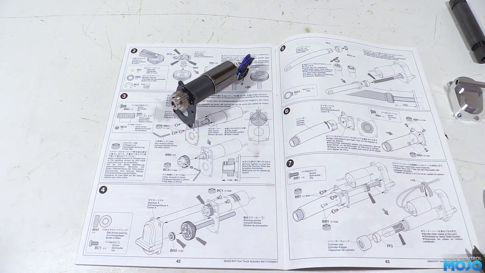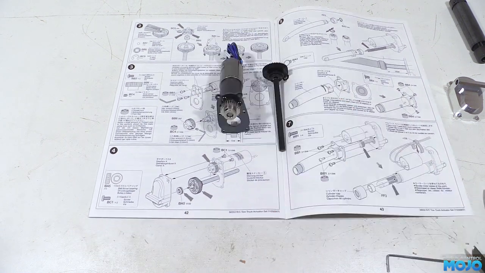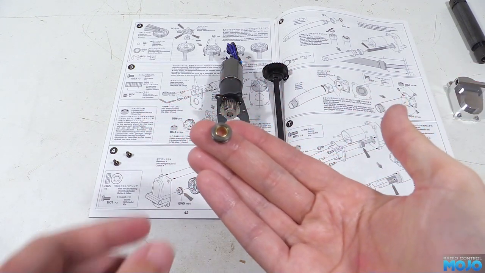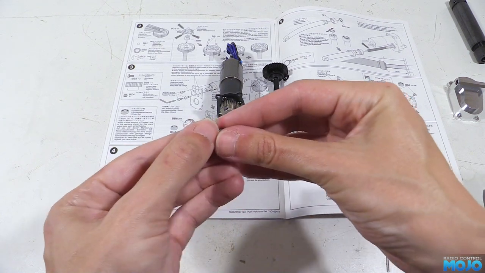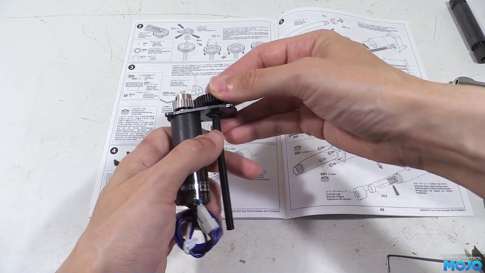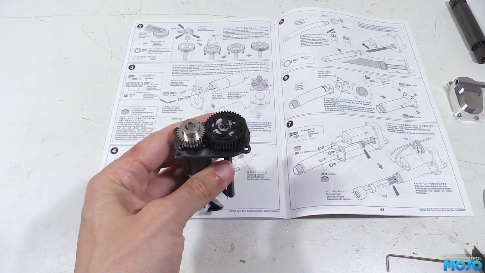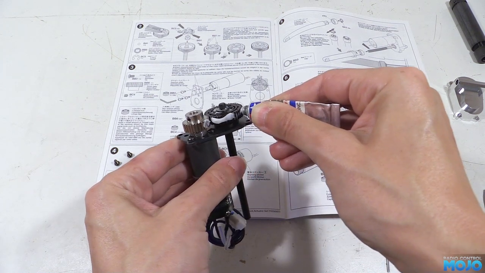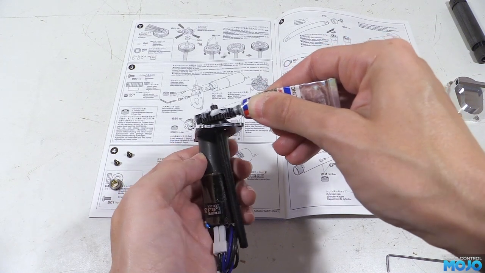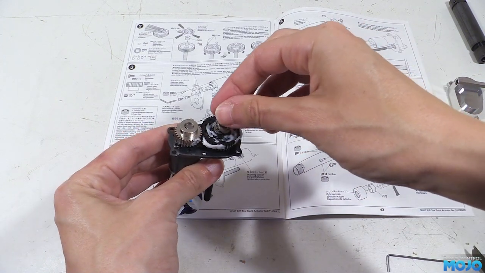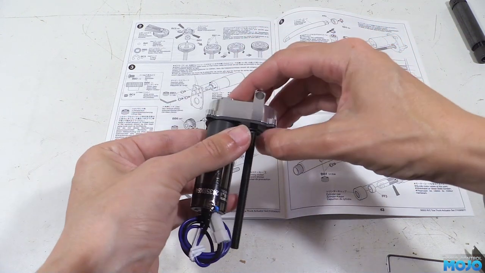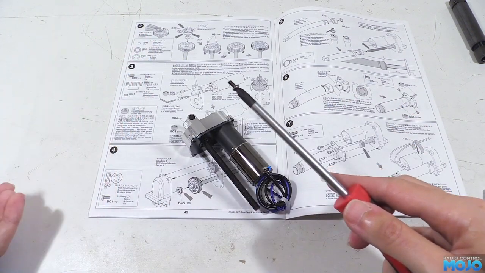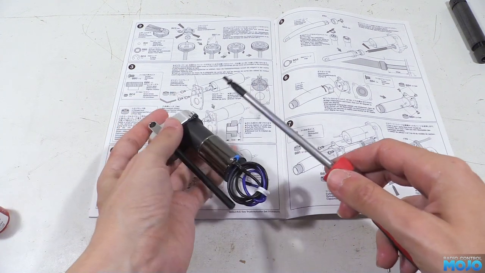Step four, gearbox cover A. We need the lead screw assembly, two M3x6s, an 1150 thrust bearing, and when we get to it, the larger of the two gearbox covers. The lead screw assembly drops into the motor plate, so the bearing carrier fits into the hole, and the gears line up with the pinion. We're going to be generous with some grease here, just because we can. Any excess is going to get flung off the gears when it spins up, so within reason, the more the merrier. Then we slide on the thrust bearing, and we offer up the cover. To keep it in place, we use the two screws at the narrow end of the motor plate. We will use some thread lock, but for now, we're just going to leave the screws loose. We'll tighten them up when we get all the other screws in later.